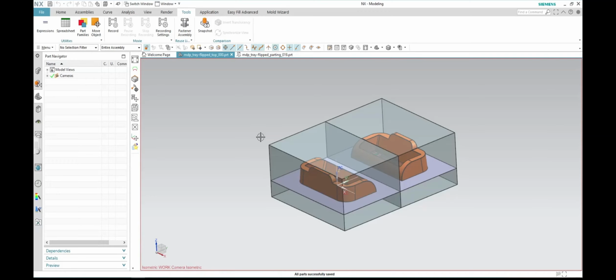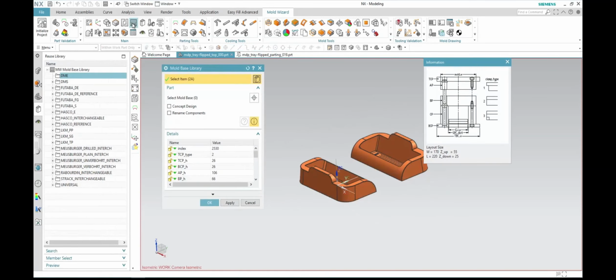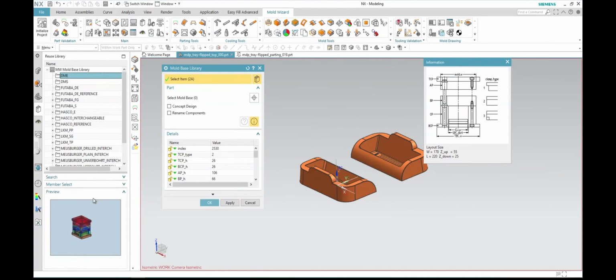And we're going to bring the mold-based library. So if you go to the Mold Wizard, we've done this part, we've done this part, and now we're going to concentrate on bringing the library, which is from these two sides. So in order to bring the library, I'm going to click on this one, mold-based library, with different types. You can see all those types in here, and if I see the preview, you will see this is a 2A1.